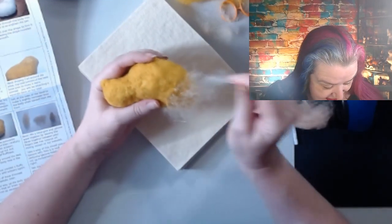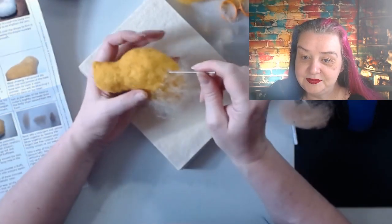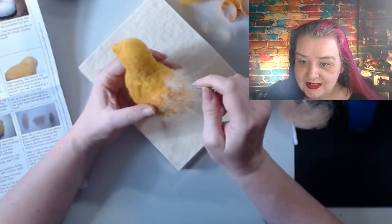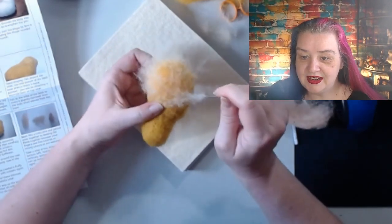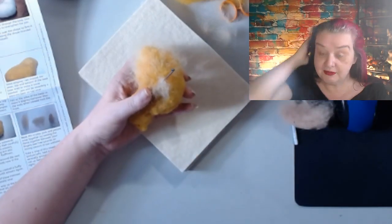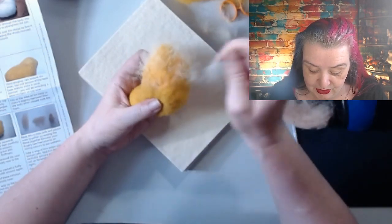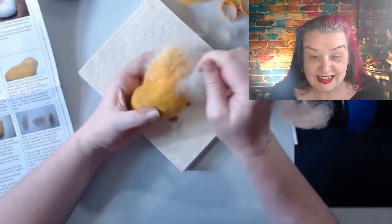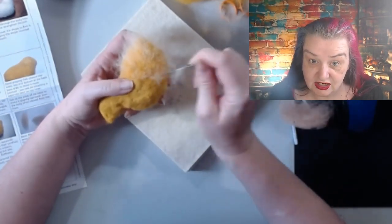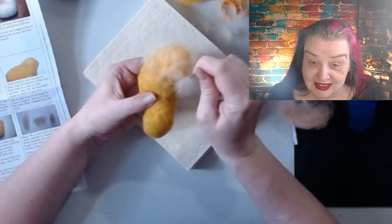I'm nervous about trimming him - I don't want to mess this up because this is so much fun. G Morgan says an hour's old chick - cute! Mine - my reverse needles are too fine. I didn't realize when I ordered them years ago - I ordered the same size as my regular needles, a 38 and a 40 reverse felting needle. They don't do very much without a lot of stabbing, whereas this is like witchcraft in comparison! The fuzziness is great - correct tools make all the difference!